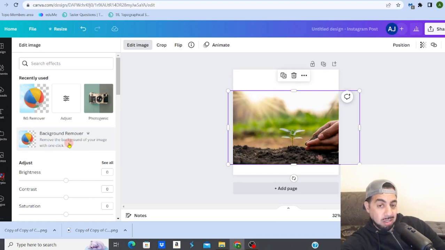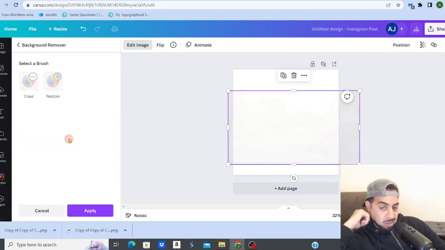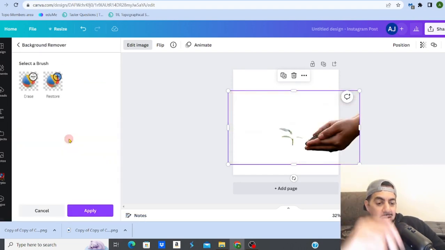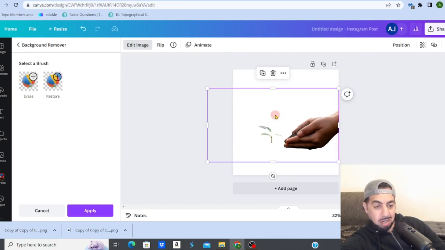There is, however, another way also. Let's say I've clicked background remover and it's going to try and remove the background again. Now let's say I wanted to rub out a part of something, right? You can erase it using a brush. So if I click erase there, minus is to get rid of. There's something which you can do to restore.